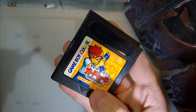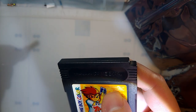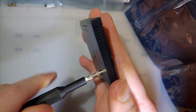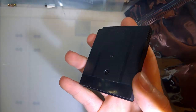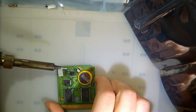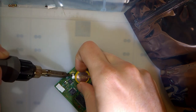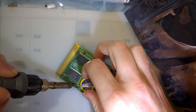This is Card Trade Hero or something, Card Hero. If you search DMG-AHHJ-JPN, you'll find this specific game. But anyway, I bought a bunch of these because they were like a dollar a pop, and I still have quite a few donors left over. But we need to salvage a few parts from this game here. I'm going to be using a heat gun for that, and you definitely want to, discharged or not, remove the battery. Otherwise, it'll explode, and that's bad.